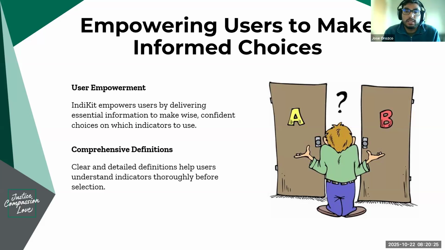And the definitions that it has are very detailed. Everything is in one place so you can see exactly what you're doing. Sometimes you get indicators and they don't have enough description. So in my personal opinion, I love when as much detail is given so that I can see what's the best way to capture and when to capture these indicators. Next.